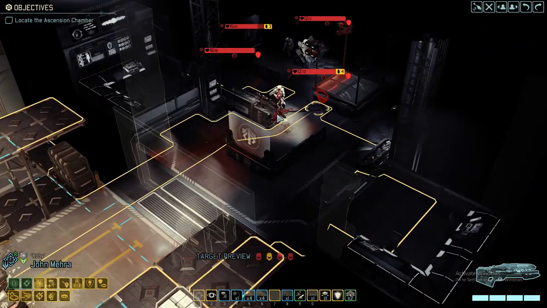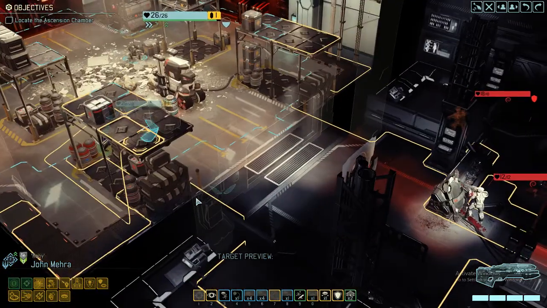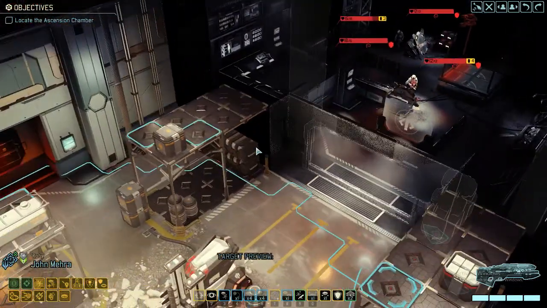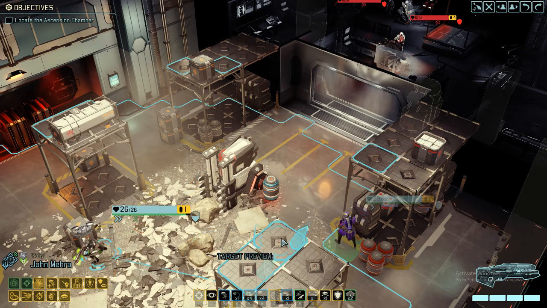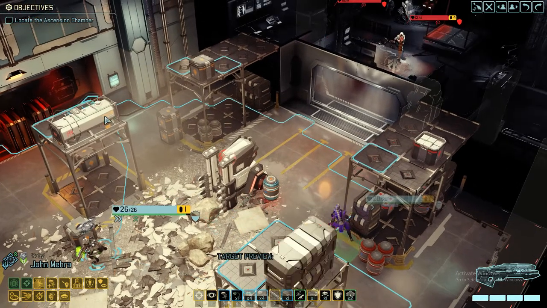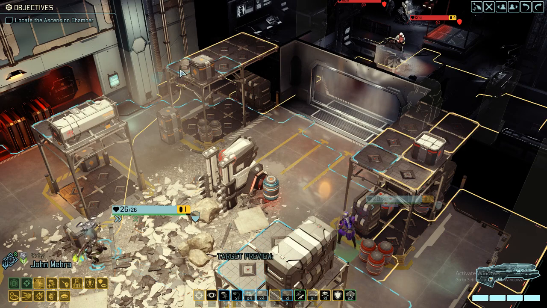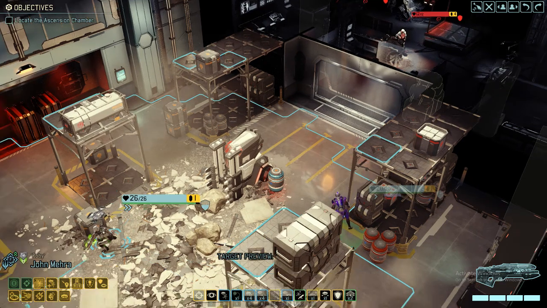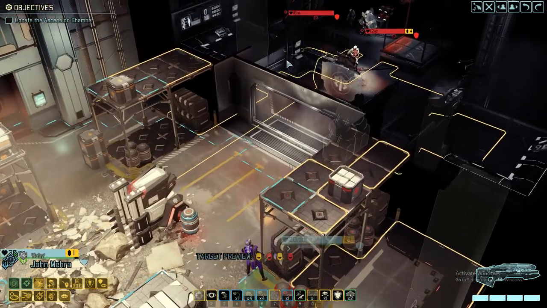Let me think about it. I mean, they do not have any chance of actually reaching us. One of the cool parts about the Icarus suit is you can jump on top of the ledges here and take the high ground. Might as well do that, because realistically they are going to run in.